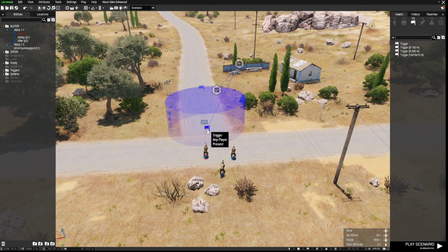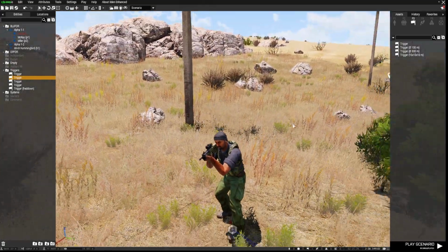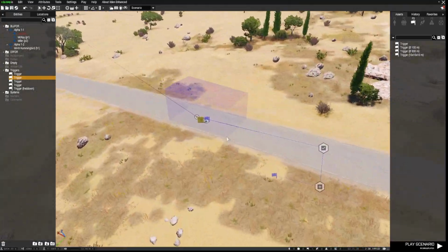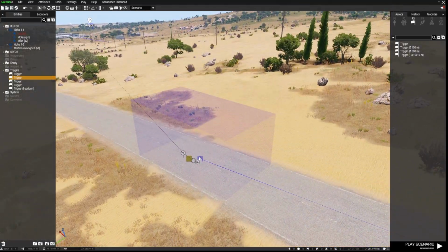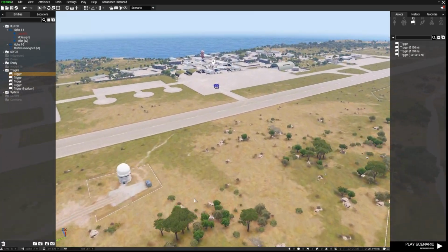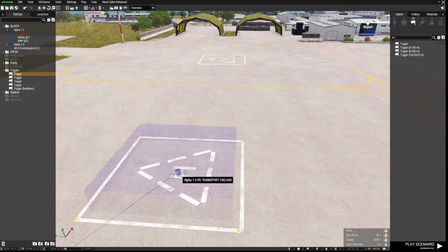So I've got a task set up here for any player present for the guys to go into this trigger, which will give them a task to take out this guy. Once that guy has taken out, they will then get a task here to wait for exfil and board the chopper. The chopper will then fly back to this point here where the transport will unload, so we'll get out.